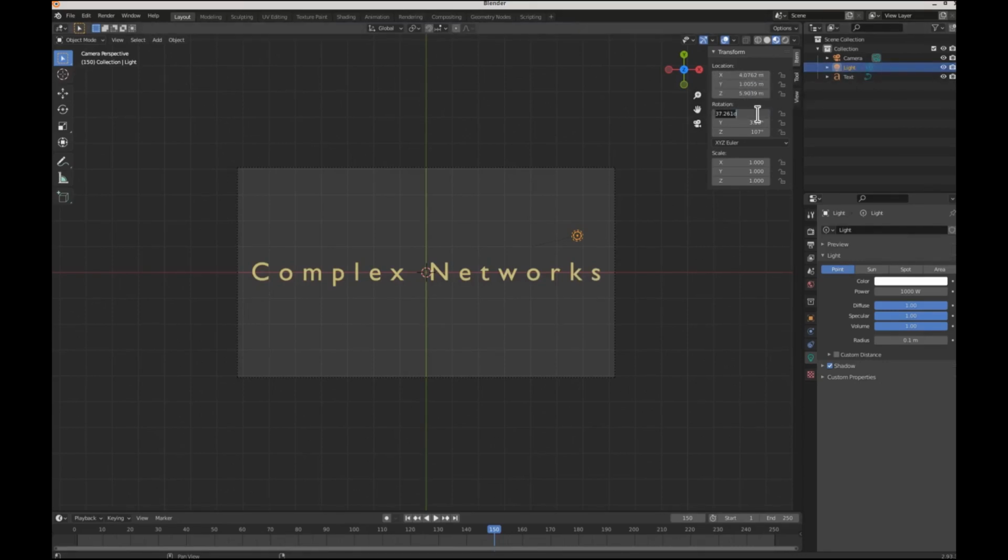I'll make the rotation 0, angle everything 0. Then the x-axis will be -5. Y, let it be 0. Then Z maybe around 5 meters on top of the surface.